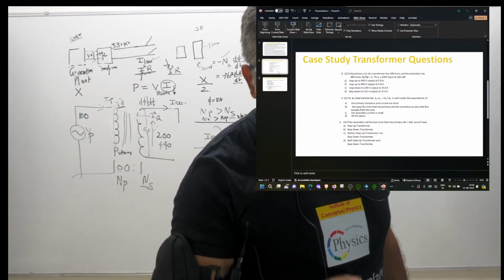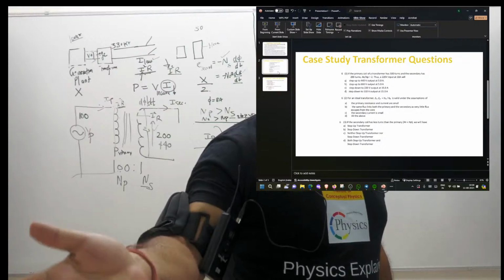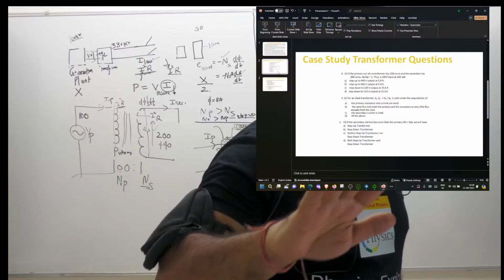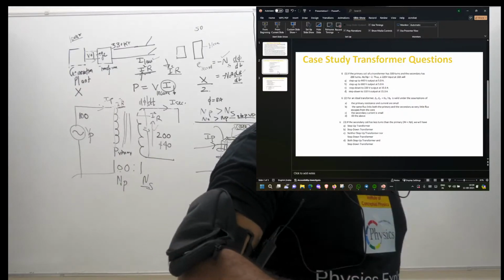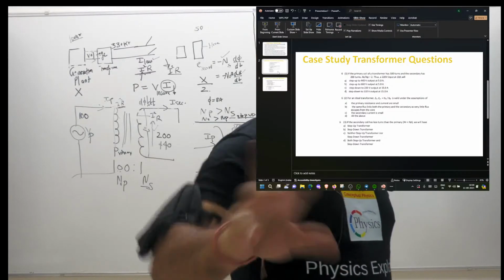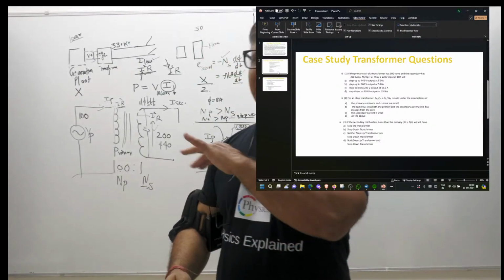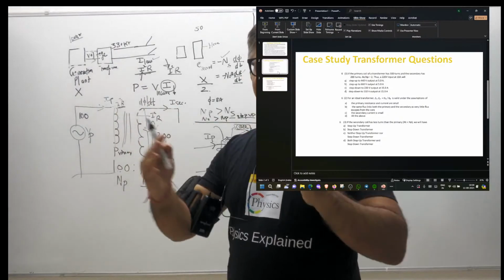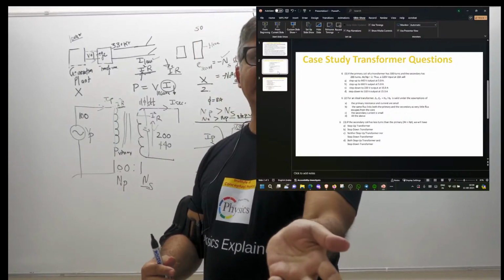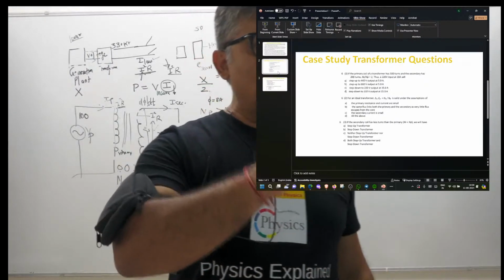If the secondary coil has fewer turns, now the reverse. The secondary coil has fewer turns, so it's automatically a step down. We will have step up, step down, neither step up nor step down, both. How is it possible, right? How can you have a situation where there is no step up or step down? Then it's not a transformer, right? Then you're passing on the power at the same voltage. If the windings have the same number of turns, you have 220 and you're passing 220. You're not increasing it, not decreasing it. Useless transformer.